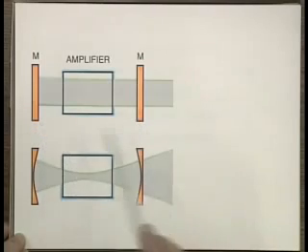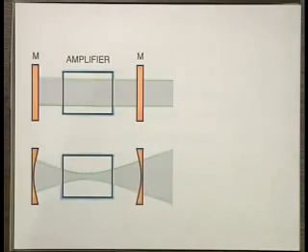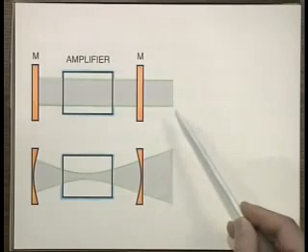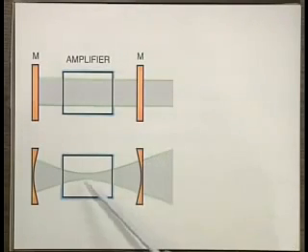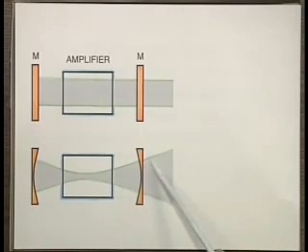Now, not all laser cavities have plane mirrors. Some have curved mirrors, like in this case, two concave mirrors. Again, the mode shape, as we'll see later, will be different from this, something like that. If we let some of the light leak out through one of the curved mirrors, you'll see it will be diverging. Just because it's diverging doesn't mean that it's a bad beam. It just means that with lenses, we can convert it to any size beam we want and focus it and so on. So it's the cavity plus the amplifier that gives us this very uniform wave that we talked about before.